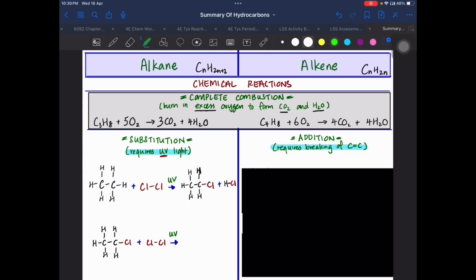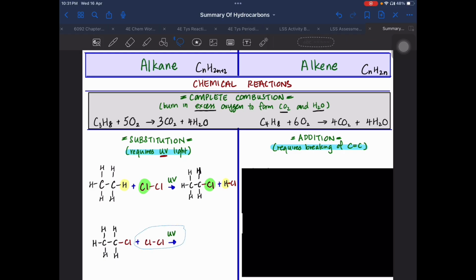So once again, if you focus on my laser pointer, the chlorine replaces the hydrogen, and in the process, it forms this product, and the hydrogen combines with the other chlorine that's out there. So this green highlighted chlorine came in to substitute. This yellow highlighted hydrogen came out to form the new product. So that is how substitution could look like.